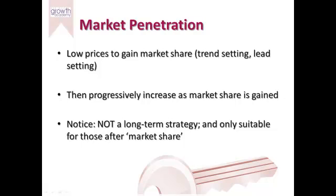However, I did say that lots of businesses tell me they have this strategy, but respectfully, most businesses don't understand this strategy because it only works on two assumptions. The first assumption is it's a short-term strategy. You give out low pricing to pull people in, either to get first-time sales or to get trends set so that you then become a go-to place and you have an established reputation so people come back time and again. That's assumption number one. Short-term strategy.